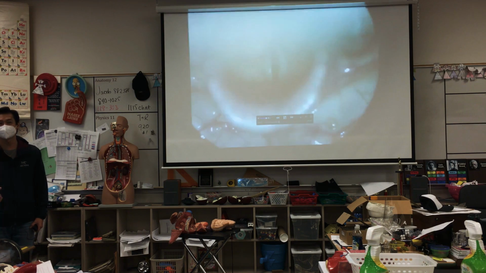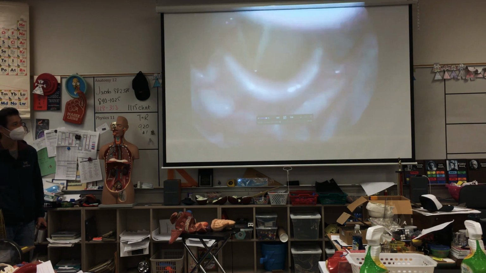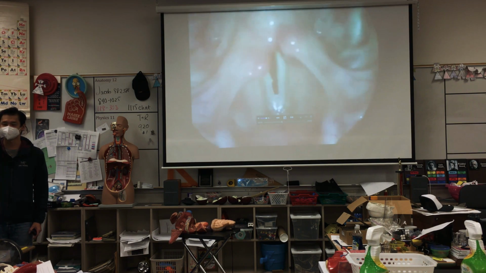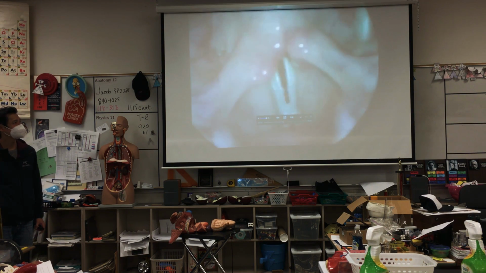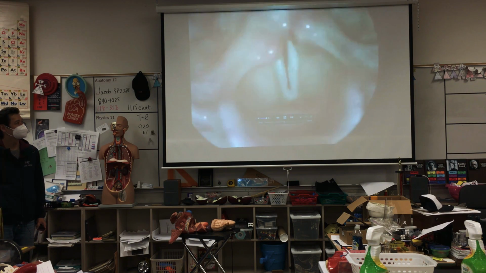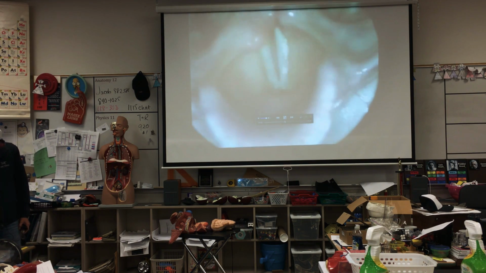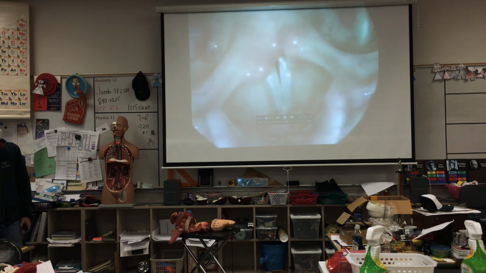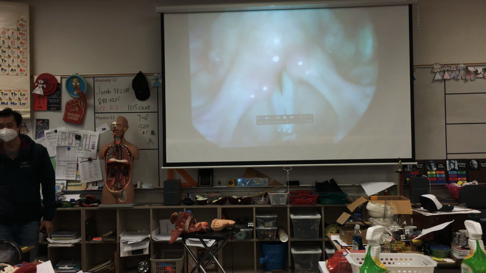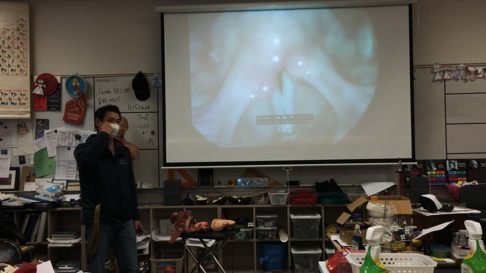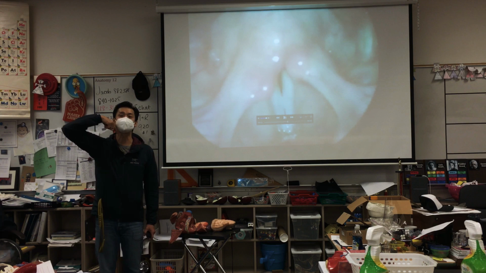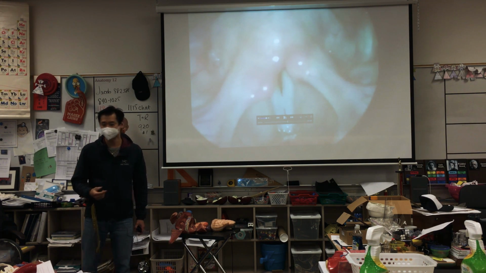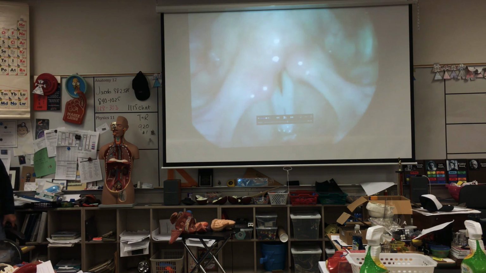Pretty neat. This is a scope shoved down her throat so that she can see. It's probably through her nose, actually, and then down. So that's a scope probably shoved up her nose, and then down her pharynx, kind of looking down into her glottis. Yeah, and then she's doing it.